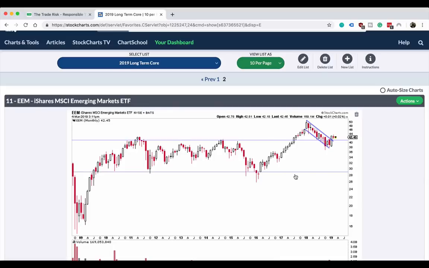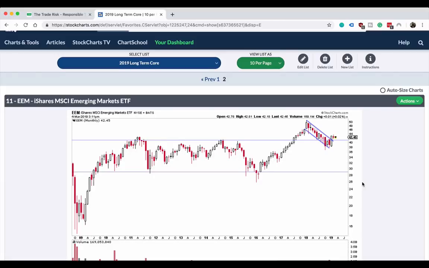This was essentially almost a decade of just going sideways for emerging markets until 2017, when this really started to break out and launch to new highs. Over the course of 2018, it pulled back and flagged out, a nice downward orderly channel, to retest and slightly undercut this breakout level, and now it's starting to pop back above. So again, maybe some outperformance here in the future.